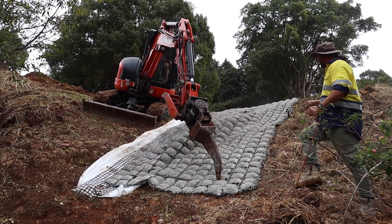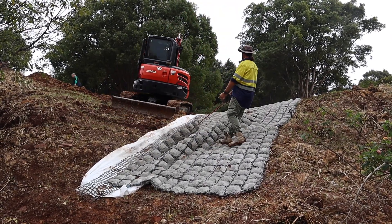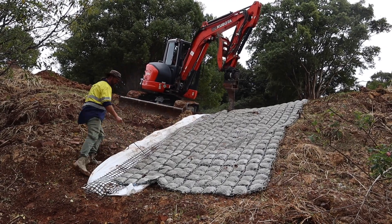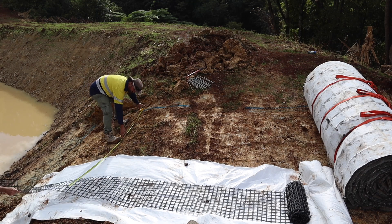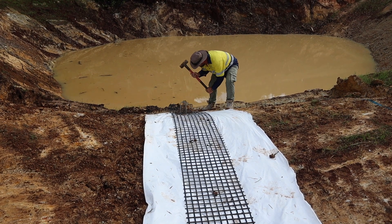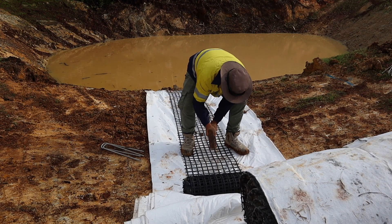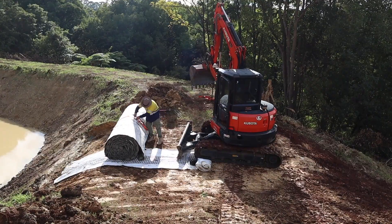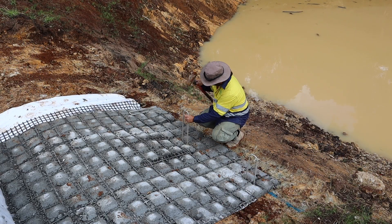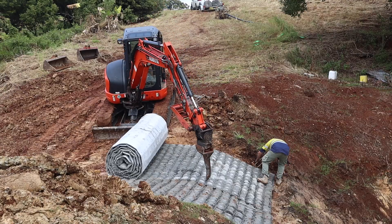We're rolling out two mats side by side because it's a very wide spillway. You're joining them in the middle using some geogrid and geotextile underlay — what's called a joining strip — to hold them together. That's the secret sauce for joining these mats in high-flow water areas. You don't want water working its way underneath the mat and digging it out. The joining strip goes through the underlay, tying the two mats together so they won't break apart and water won't seep underneath and undercut them. That geogrid is really tough stuff — used in building roadways — so it's going to last a long time.